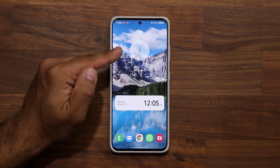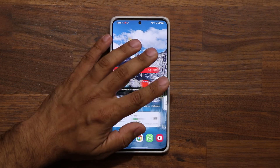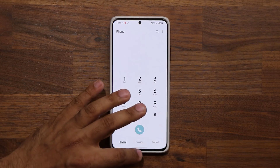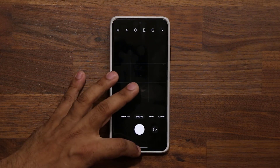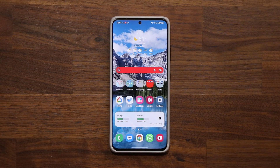The biggest improvements are the widget fixes, Material UI working properly, and really smooth operation being restored. This phone was almost unusable with Beta 1 and Beta 2, but now I'm loving it — everything is nice and smooth. The animations don't seem dramatically different, but there is noticeable improvement. I will still not recommend updating if you're only somewhat interested, but if you're really interested go ahead and play with it.